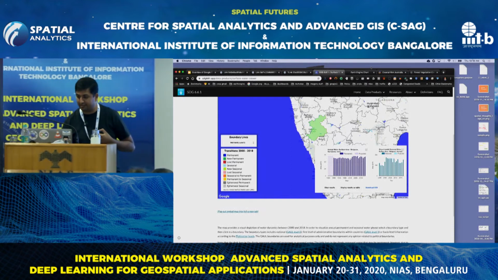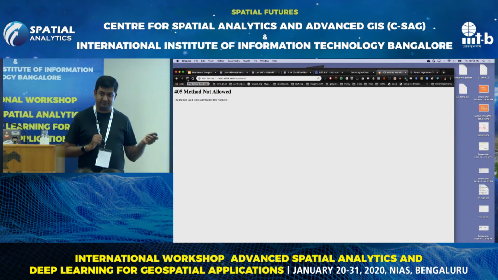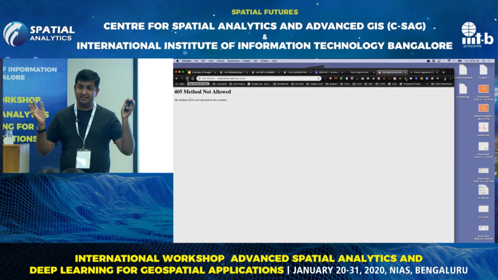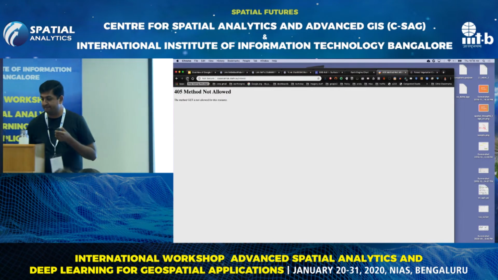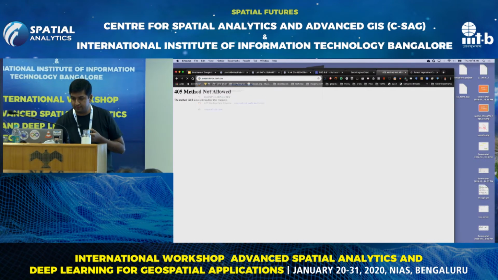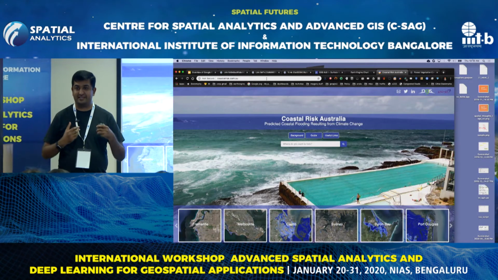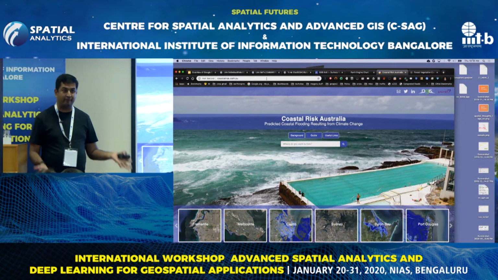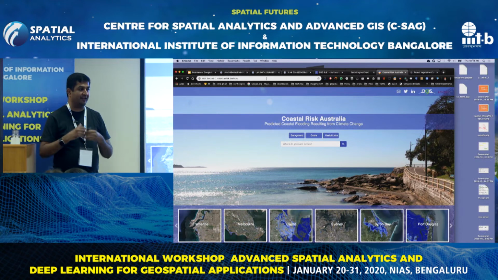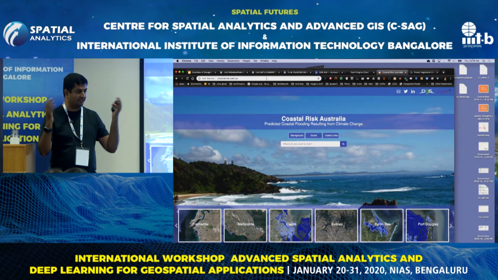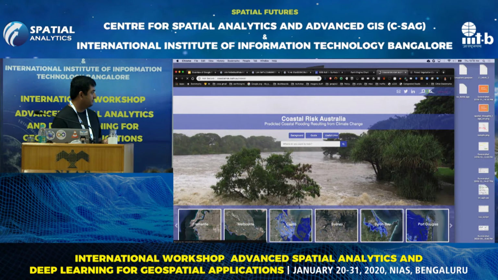Another interesting portal is this one in Australia. They did a high resolution aerial LiDAR survey for all the coastlines and got a high resolution DEM. And they said we want to let the communities themselves explore what the risk of sea level rise is. So they built this app and they uploaded the DEMs, they uploaded their data on the expected sea level rise based on the climate data, and they built this site. Now you can say I'm in this region, I want to explore.